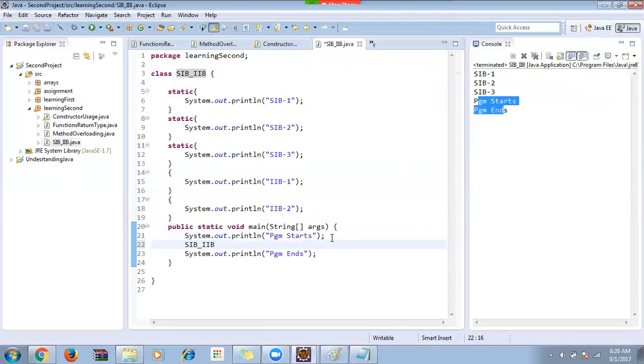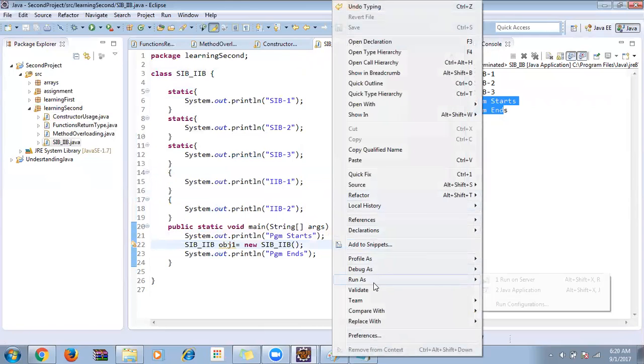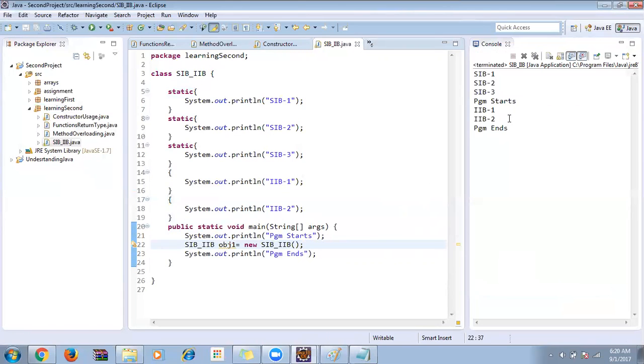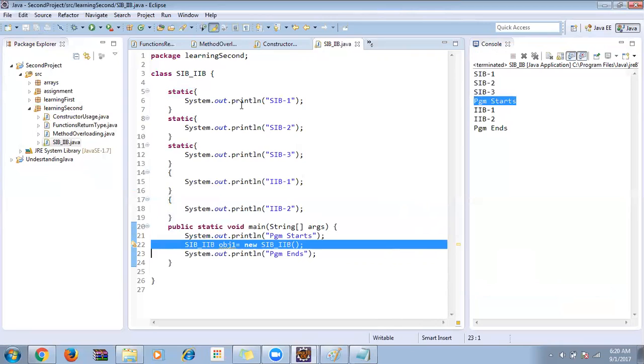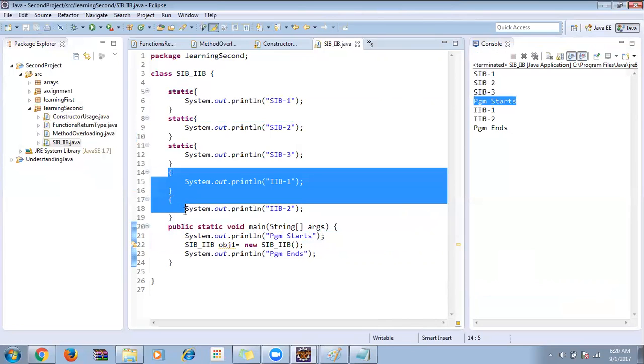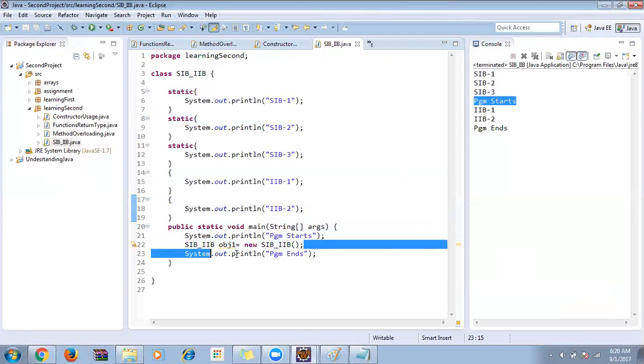So when I run it, first static blocks are executed, then the main function starts to execute. In the main function, when I create an object, non-static blocks are called, and then finally control comes back and the program ends.